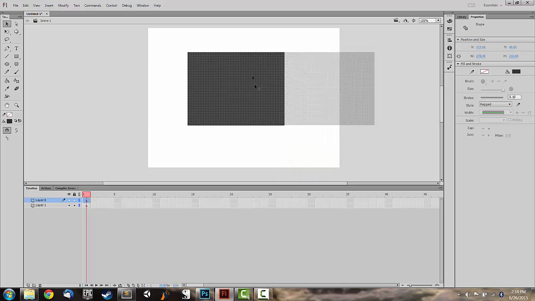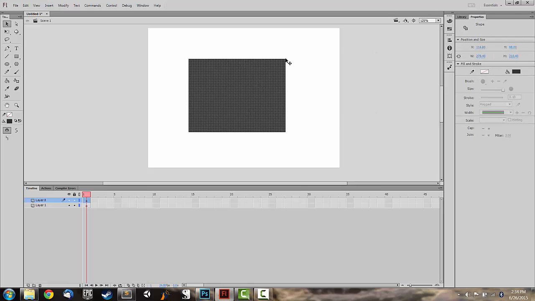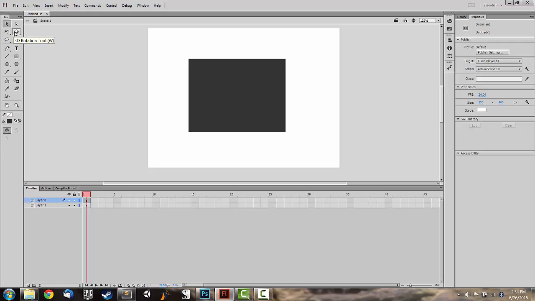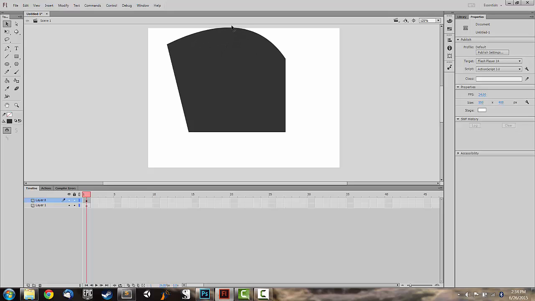I'm going to clean the canvas up a little bit and just have this shape right here. I want to show you a couple other tricks that we can use the selection tool for. If I hover the selection tool over a shape that I don't have selected, and I hover it over a point, you'll notice that the cursor changes to show a little corner. That's indicating that I can grab that corner and move it. I can also hover my selection tool over any edge, and you'll notice that it turns into a curve. I can click and drag to add a curve to any part of a stroke.